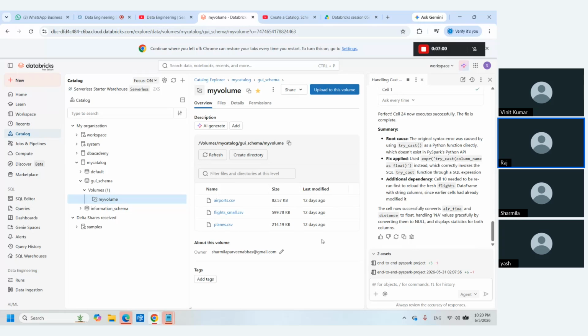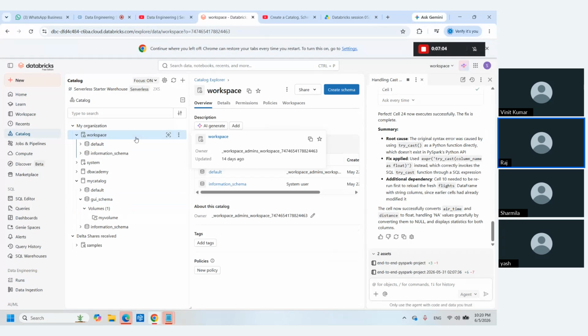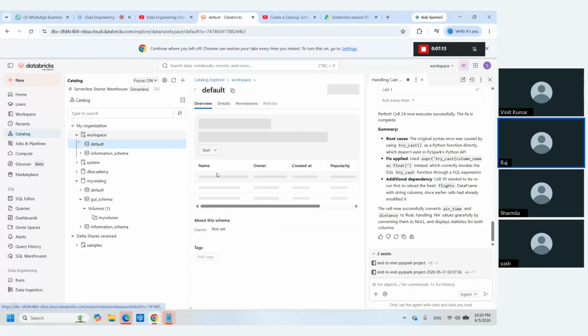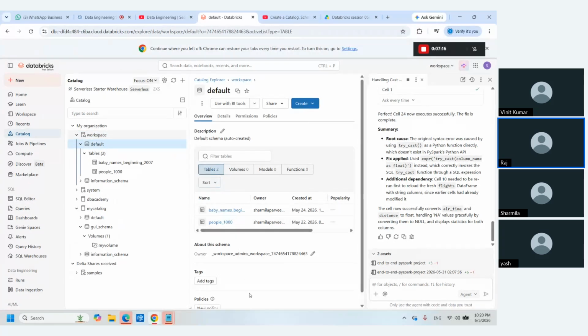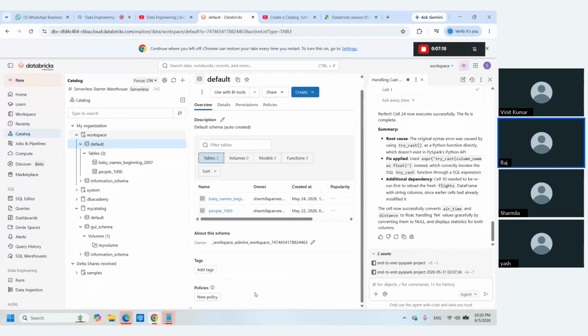So you go to the workspace, right? Left side, workspace.